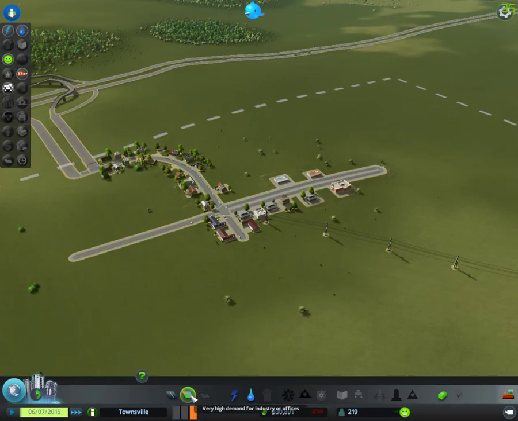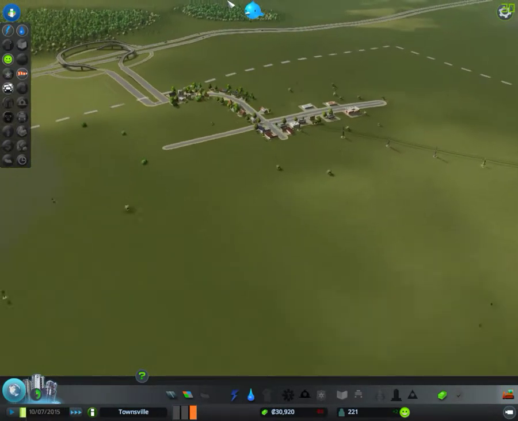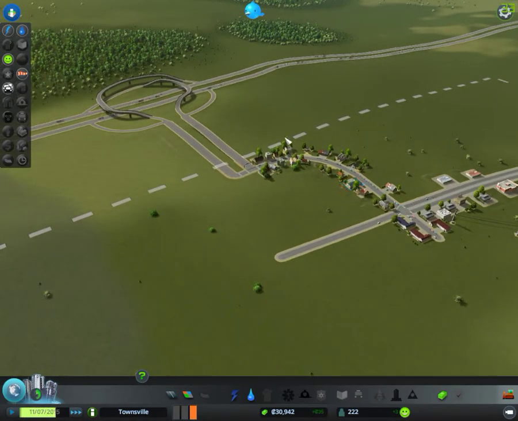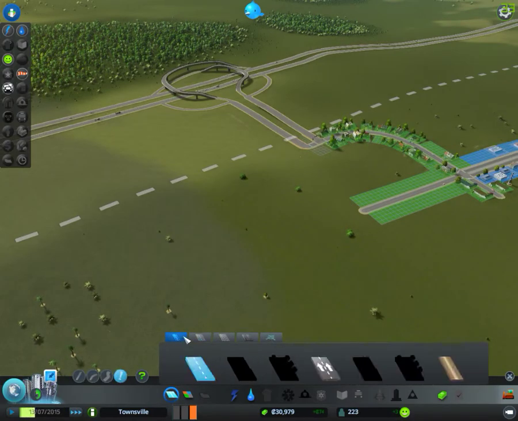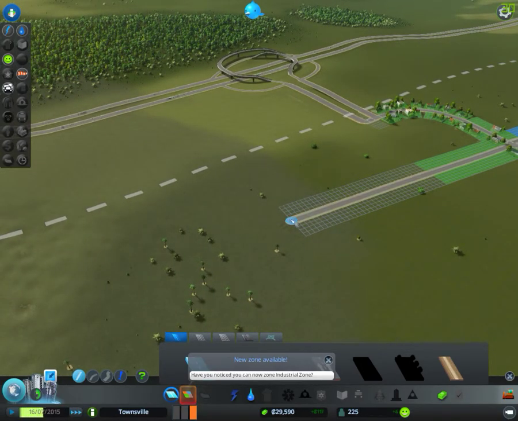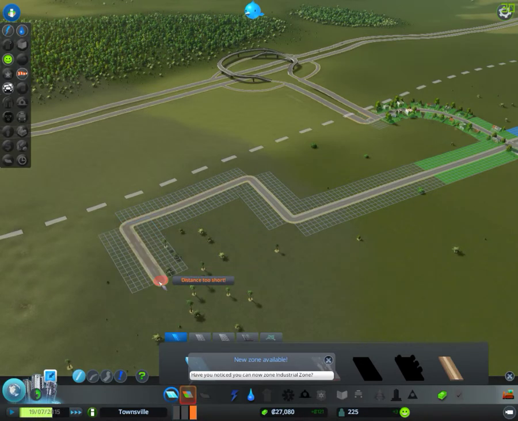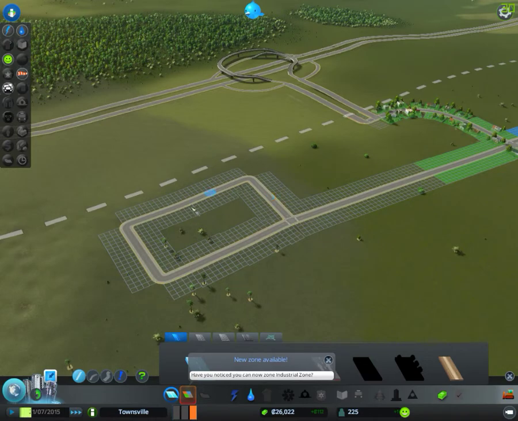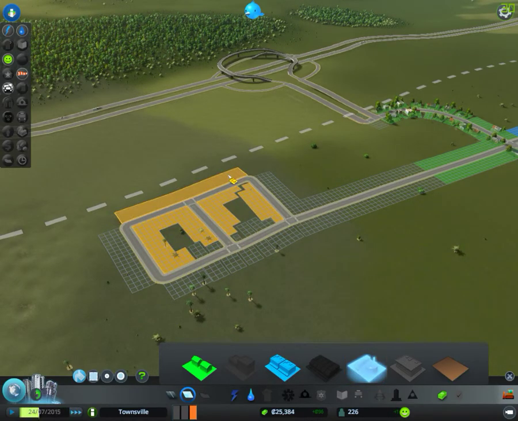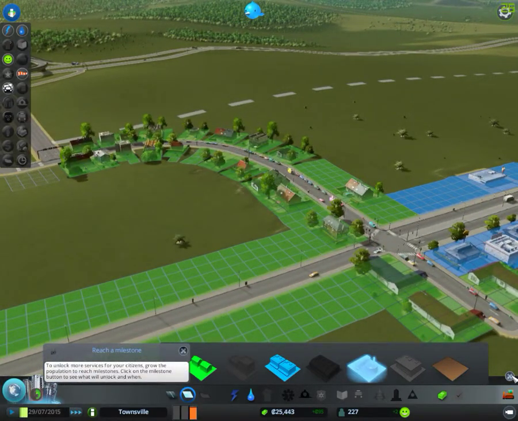So, also got a very high demand for industry or offices. I'm going to put some industry a bit further away from there, so out here somewhere. So we'll carry on this road to begin with. We'll keep this road going straight. We'll have a little housing straight here, and might as well throw across there, and there you go. We'll call it orange or yellow as it may be, and we've got a little industrial zone there, so that's beginning with industrial level. So everyone's starting to get jobs now. I'm sure these people have nice jobs.